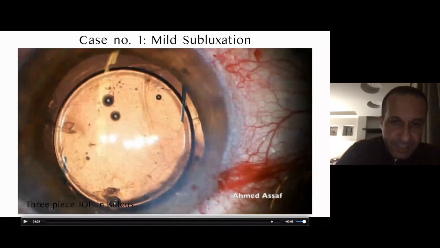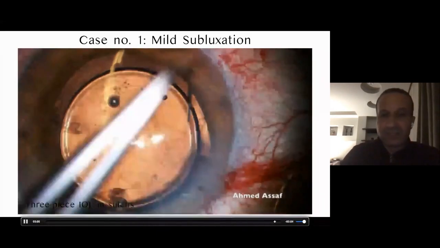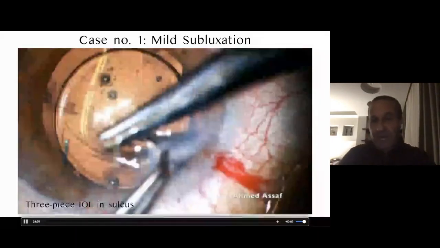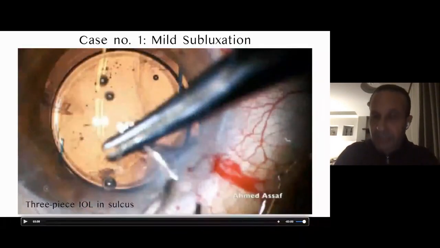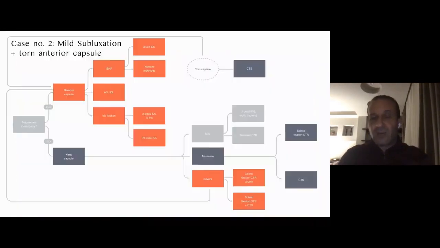The rhexis edge has now been turned elliptical in shape. It's cat's eye in shape, because now the lens optic is inside the capsular bag, while the haptics are outside the capsular bag in the sulcus. So this is the lens optic, and you can see here that the lens has been beautifully centered without the use of a capsular tension segment. So in cases of mild lens subluxation, you can still use a 3-piece IOL in the sulcus while doing the optic capture.